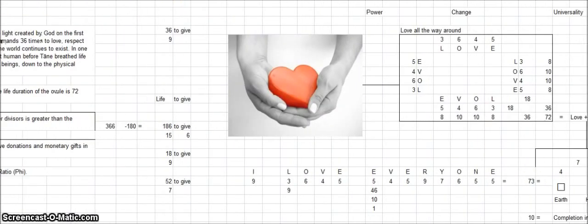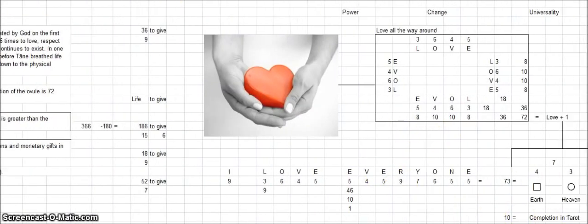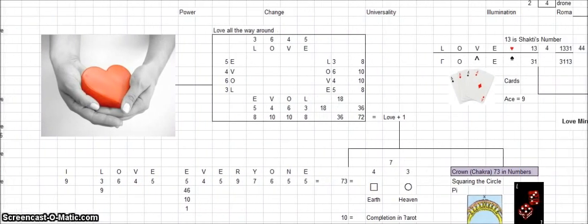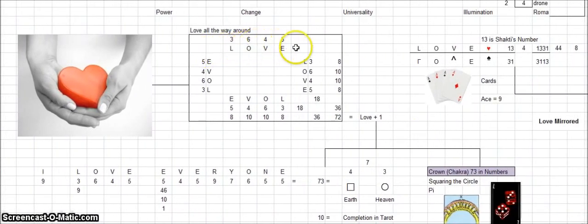Let's see here. And of course, there's other ways that we could be playing with these numbers. You can make this sort of little box deal here. And I just used Pythagorean in here, and I'm sure this would work out with just about all of them. But you end up with, after you rotate the numbers and you add them together, and then add them all together, you come up with 72, which matches your low shoe.